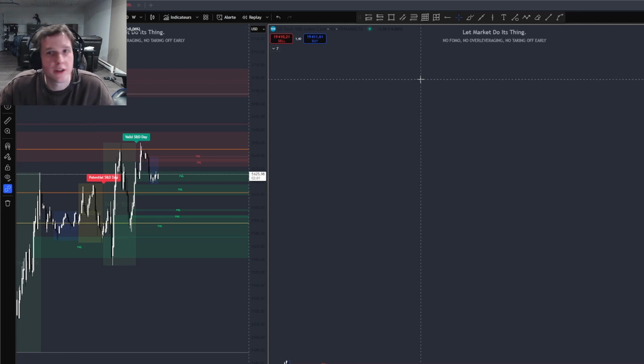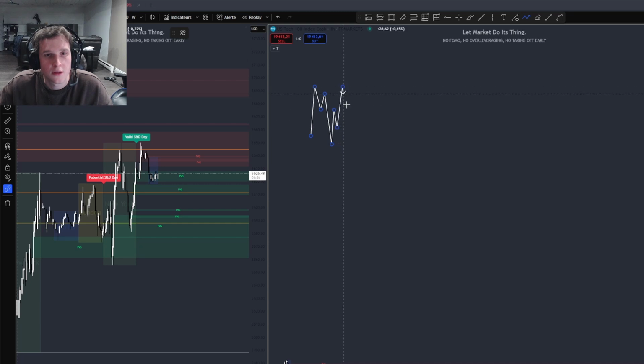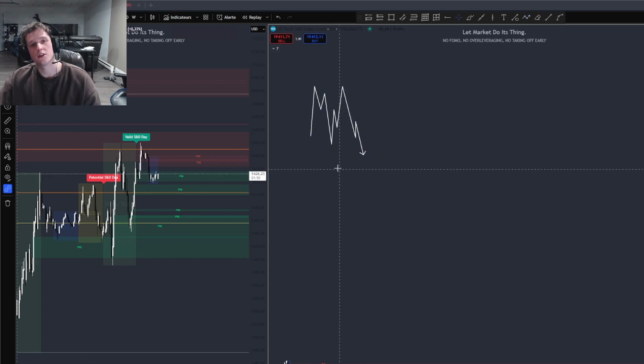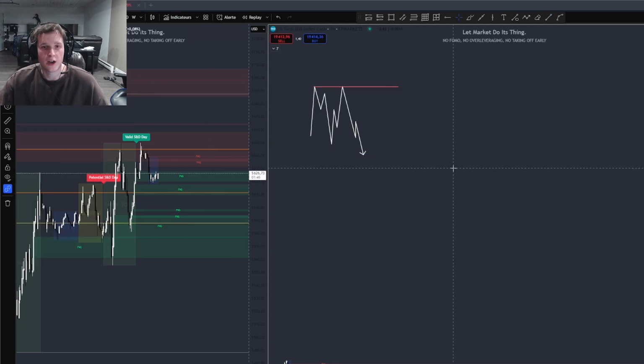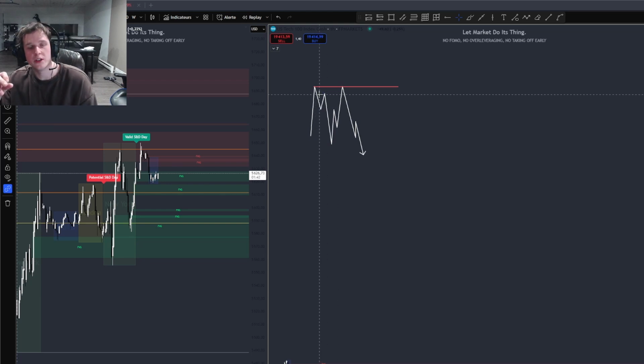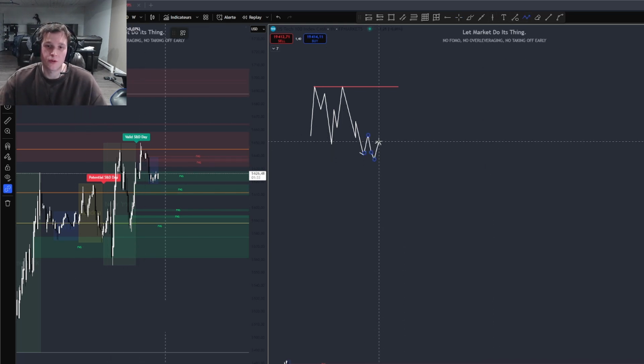Here I'm going to demonstrate a little bit using this. So something like this is very strong here, right? Because here you have what is called equal highs, and one high is already a draw on liquidity in its own right usually, but having two swing highs, or swing lows, works with the lows too, usually means that we're probably gonna grab some form of liquidity and then just straight up go.